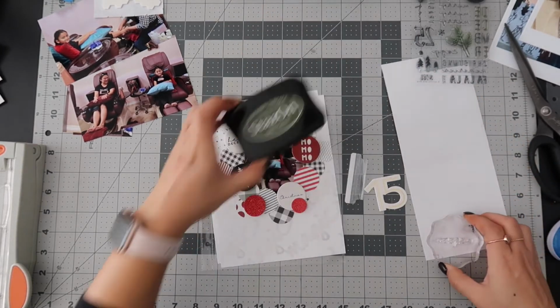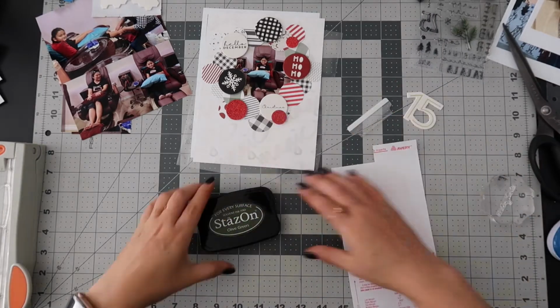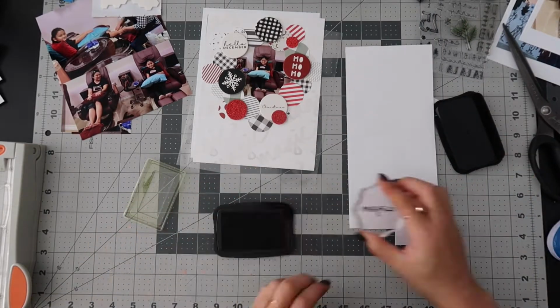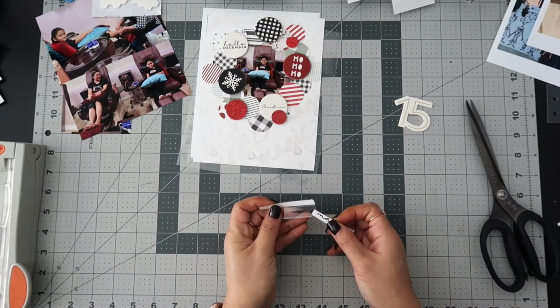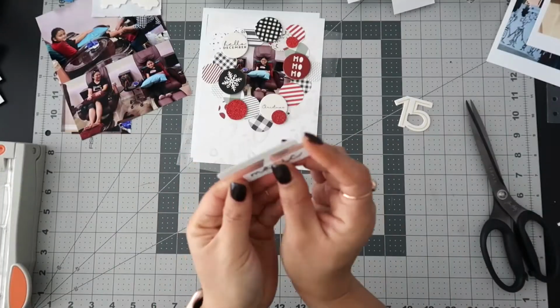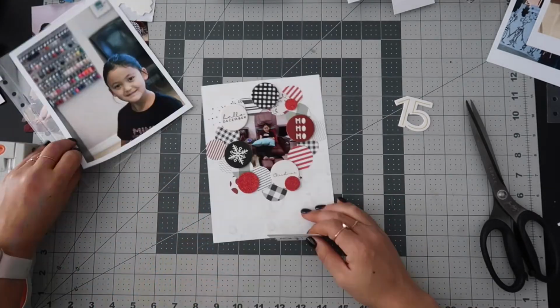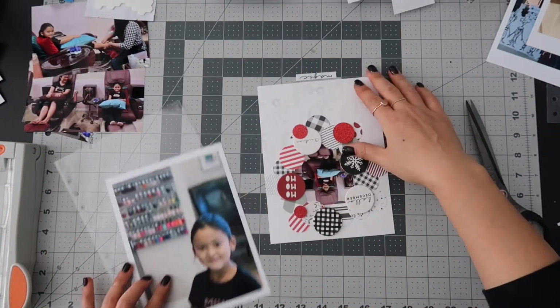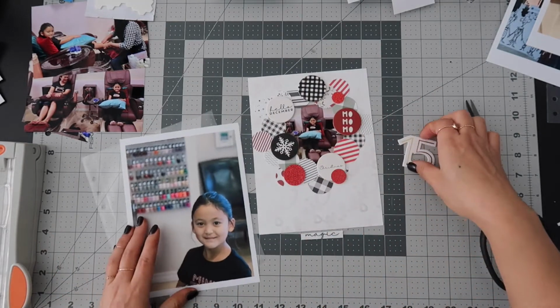I'm gonna use the Stays On Olive Green ink for this one. Oh no, the light is changing. And then I'm gonna want to put it on the bottom of this paper. And because this has a lot of embellishments here, all I'm gonna do is add the 15 somewhere.